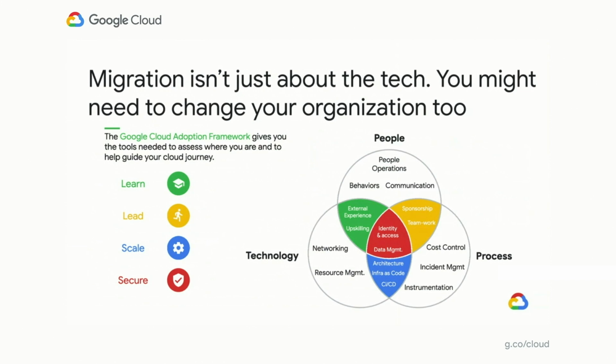Learn means, of course, learning new skills in training and technology, but it also changes the way you learn. Cloud resources are cheap and disposable, so it means people can learn and innovate safely through hackathons and experimentation. Leadership means, of course, executive sponsorship for the program and a clear vision, but it also means sharing knowledge and good practice across the organization. We recommend something like a center of excellence or a cloud platform team to help achieve that, and this kind of psychological safety and reduction of silos across the organization as well.